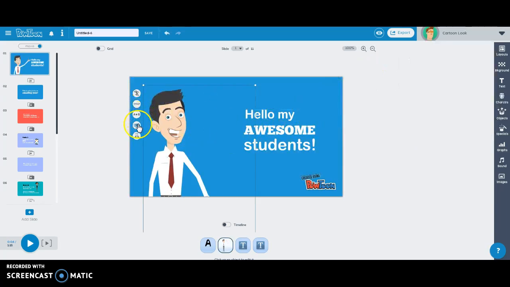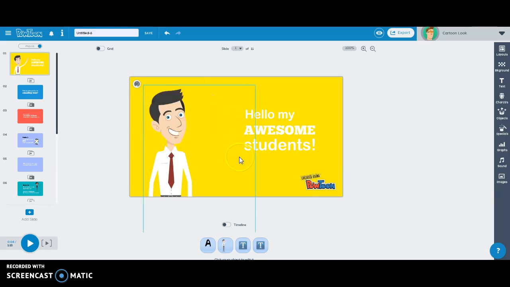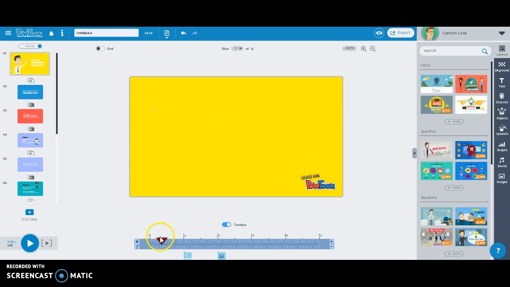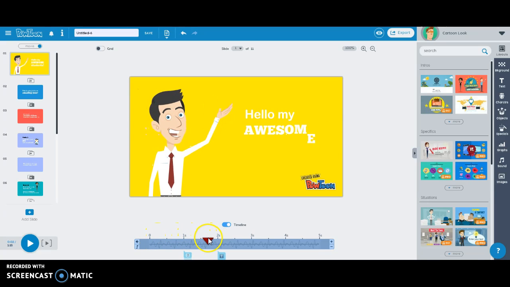Now let's say I want to change the color, the background. So I click my little palette up here, I change it to yellow, and there's my first page. Now I like everything else this says, so I'm going to keep it. However, I do want to show you a couple of other things while I'm on this right here, timeline. This red little arrow shows us what happens in your storyboard each second.